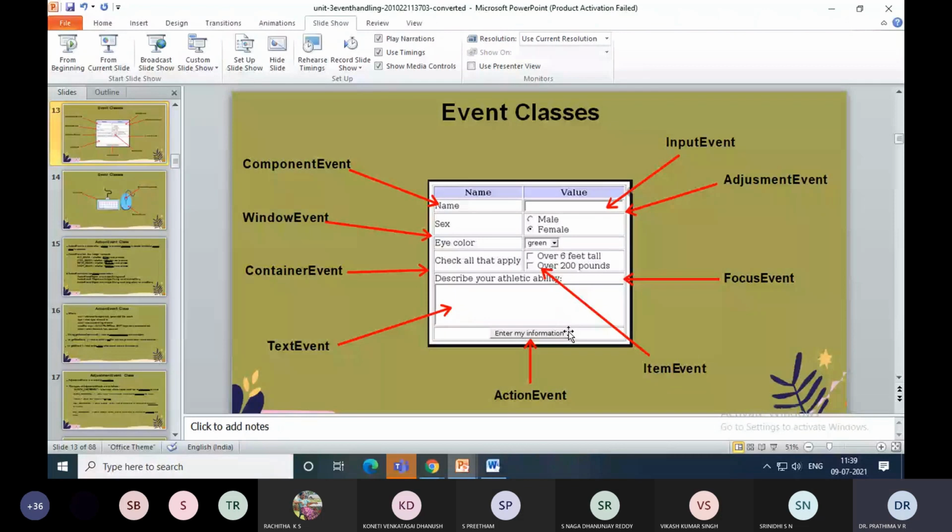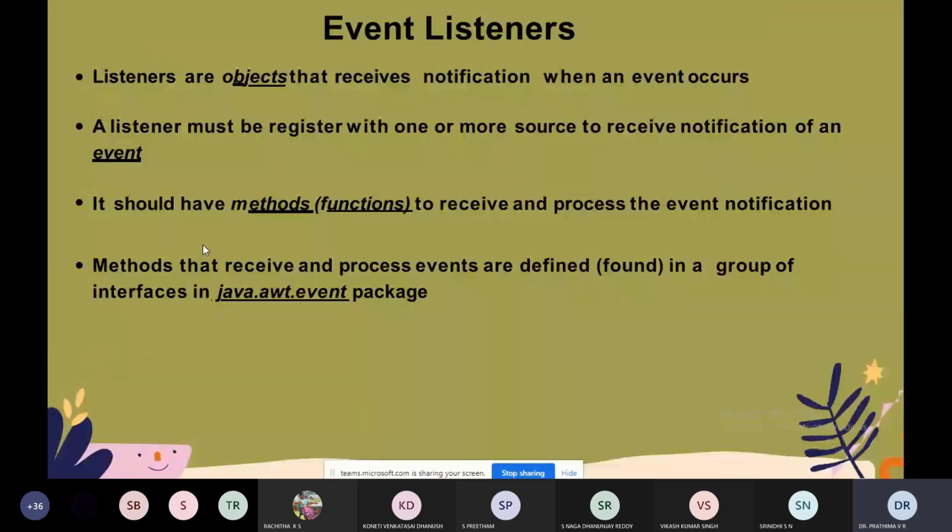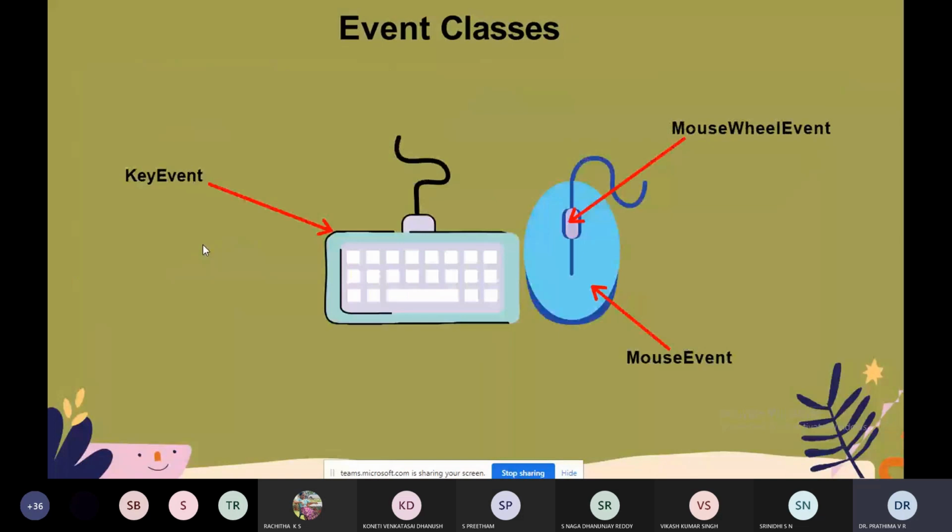And to carry out the programming of this type of event classes and event handlers, the importance is observed in the two important classes which go with all types of events: key and mouse. And you can see the design. There is a wheel which is called a scroller, and that wheel is again one more type of event, which I call a mouse wheel event.